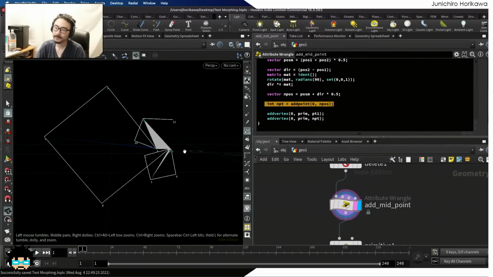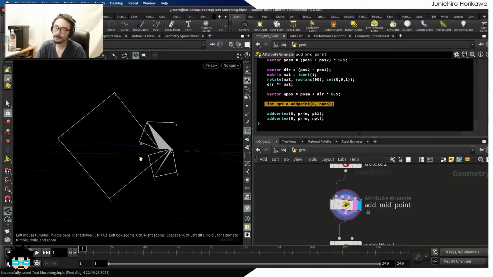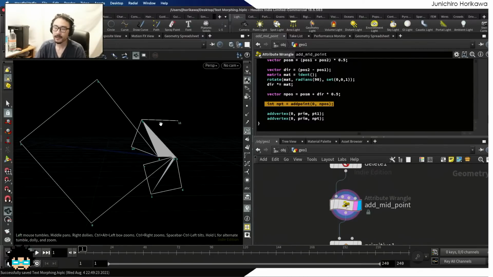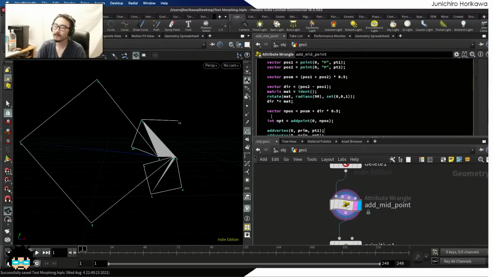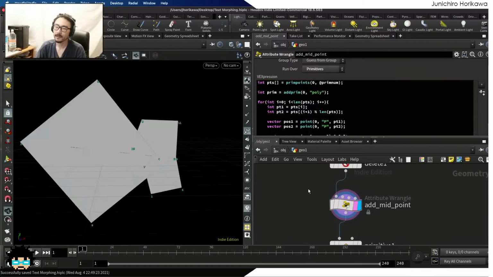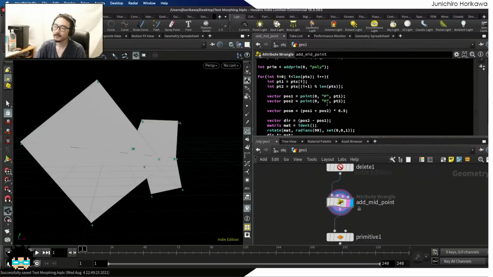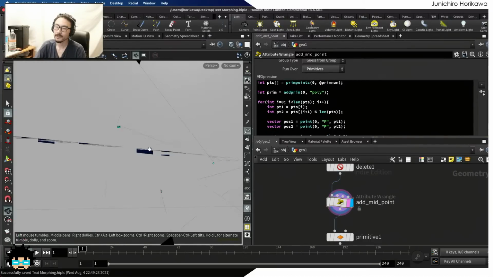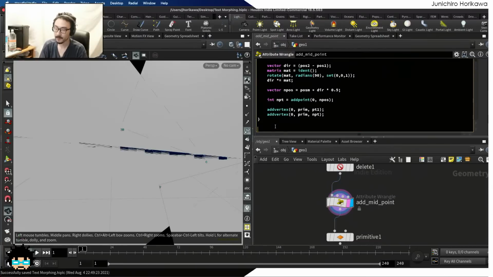As a result, you'll be able to get this kind of curve. Looks like a squarish curve. It's not closed yet, but that's fine. Probably in order to make it a closed primitive, I might need to make this a polygon instead of polyline, like this. Alright. But you still have the original primitive, so you want to delete that as well.